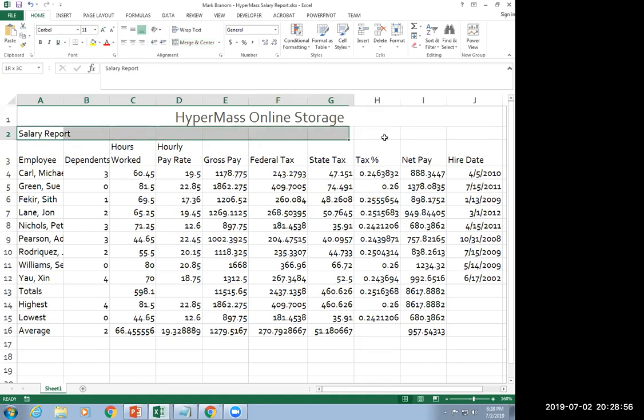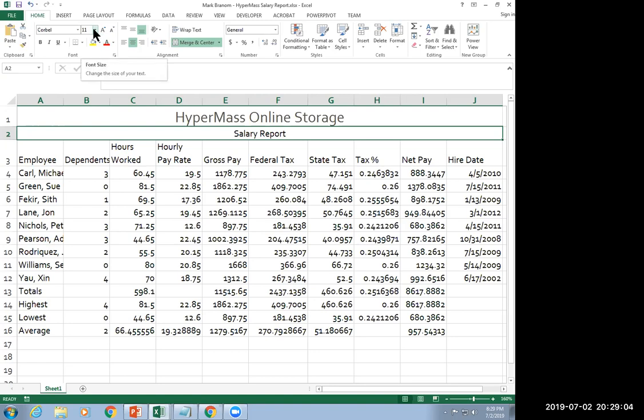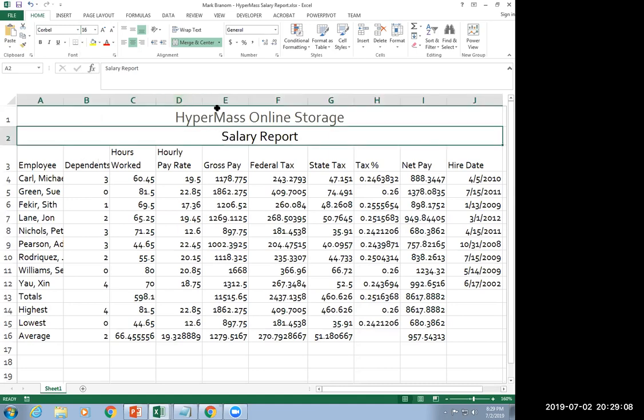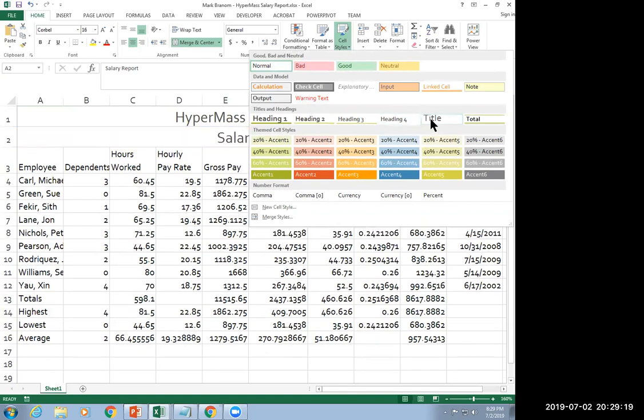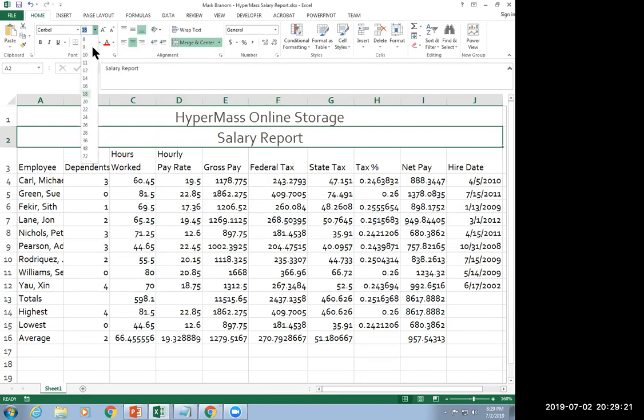And then the salary report, they want this to also be merged and centered and size 16. And the cell style also of Title, but size 16.